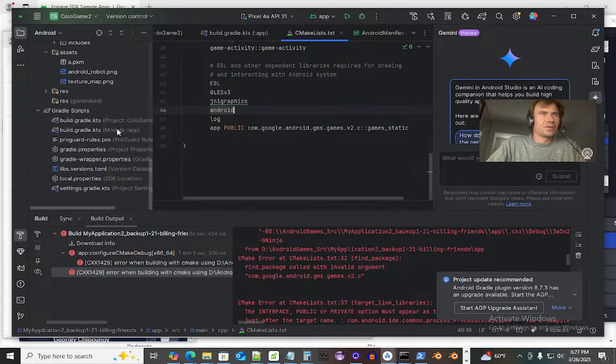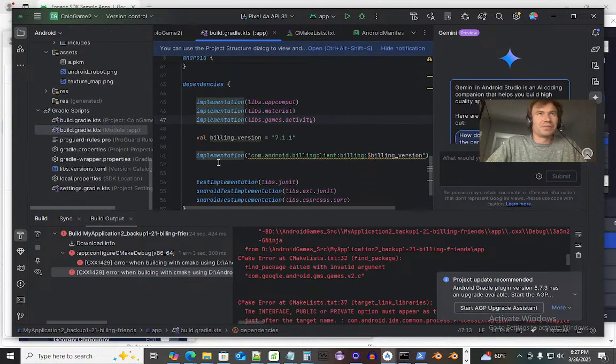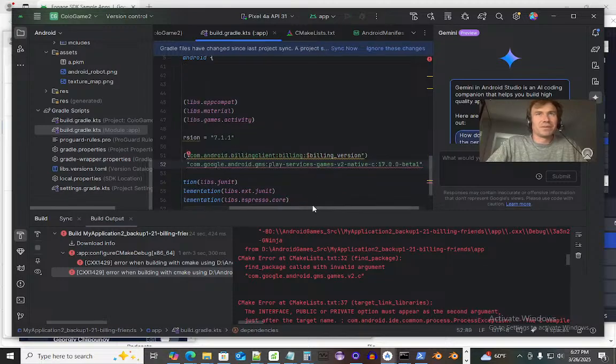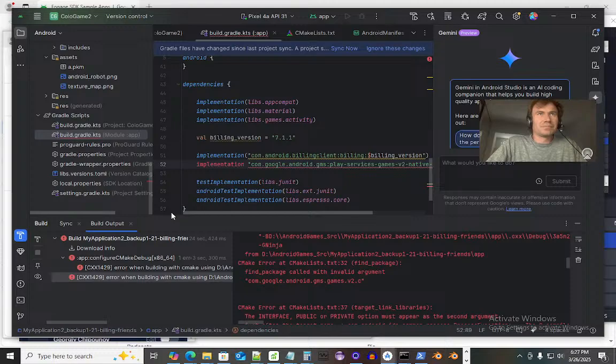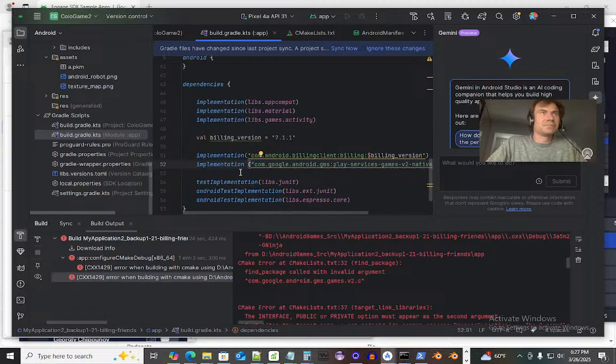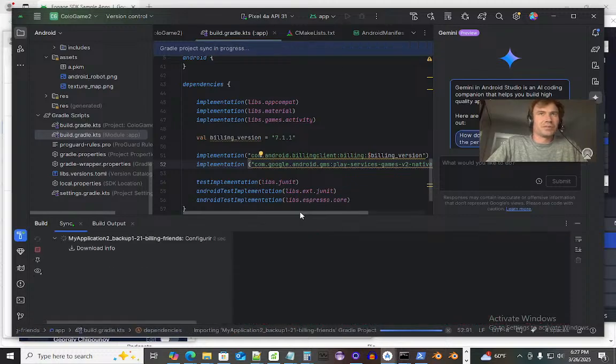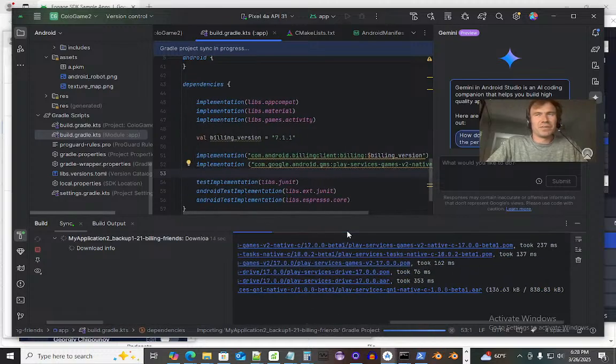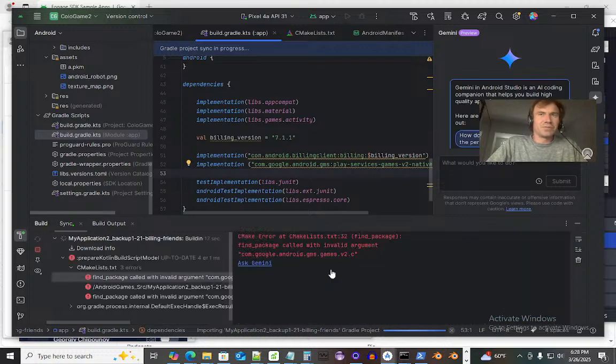Okay, let's go to the Gradle build file, because what this really does is... So this is meant for a Java build Gradle file, and there's Kotlin build Gradle files. So the Gradle file is built in that language. I mean, it's read in that language, so that's why I had to put the round brackets around it. Yeah, so it downloads the packages for me once I'm doing a sync.